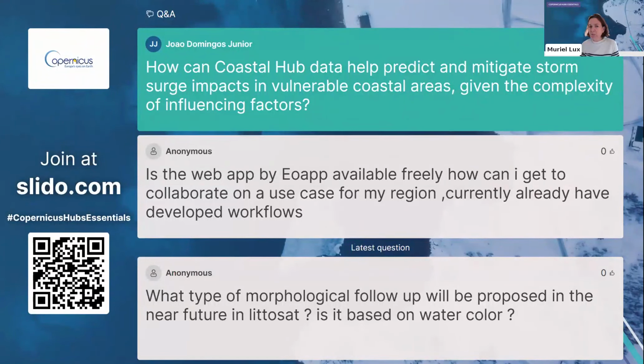This is only a demonstrator. It's not an early warning system, but it will provide many information regarding the vulnerability, the risk, the sea surface elevation, and so on. So stay tuned regarding this.